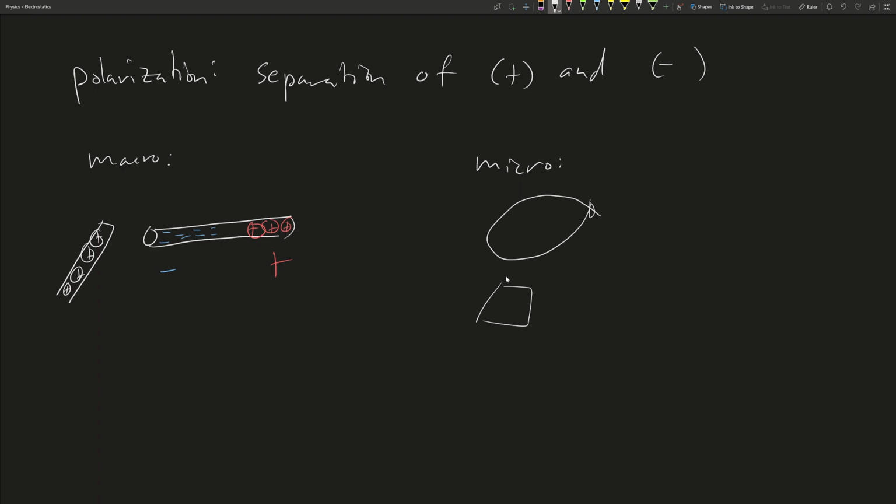Now the paper itself is not a conductor, so it cannot polarize in the way that copper can. However, you can have individual molecules inside this paper, atoms inside the paper, and they can become polarized. So the molecules inside the paper can create positive. I'll draw this bigger. So molecules inside this paper here, as you say, the balloon is negatively charged.